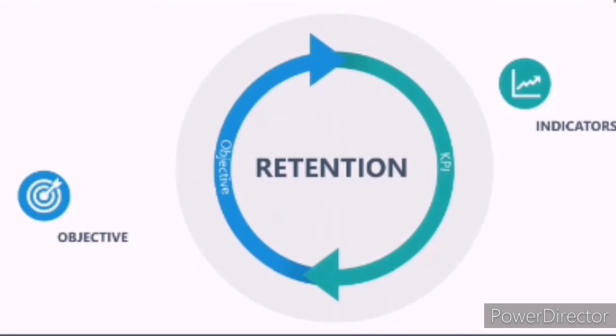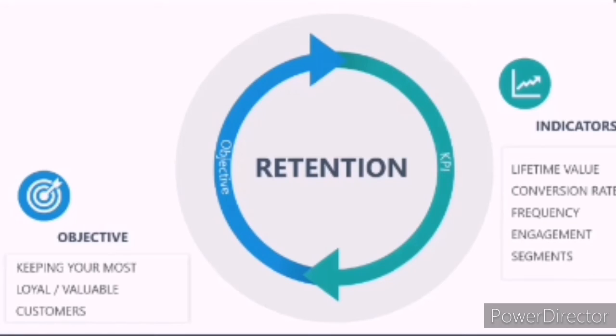Then we have retention, which is keeping your most loyal or valuable customers. Now, of course, this would generally or mostly be handled in-house or internally with a customer support or customer service team, but digital marketing or marketing can, of course, affect this, especially when you're looking at things like social media, community management, etc. But indicators for something like this, it is quite a broad goal at this point, would be lifetime value, conversion rate, frequency, engagement, and then performance of your different segments. You would have split your most loyal customers into different segments, and some might be performing better than others, and that's what you would be building on and looking at.